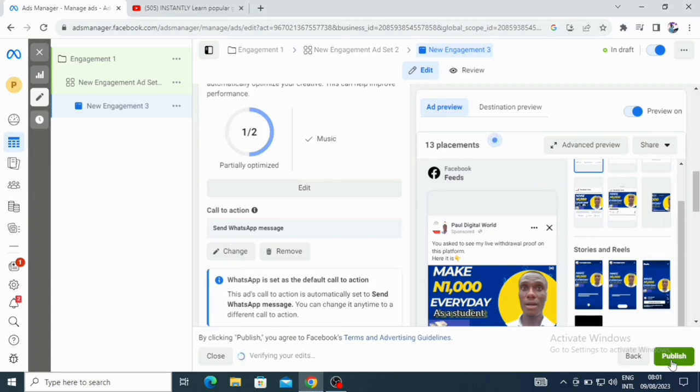Now if you don't know how to pay for your ads, you can send me a message. Subsequently, I'm going to be doing a lot of tutorials that are going to help us learn more about how to pay for ads, because there's a kind of restriction now on running ads in Nigeria. So I will show you how you can start doing that.